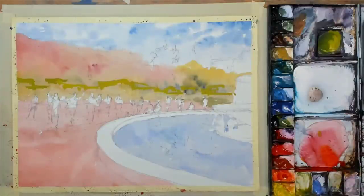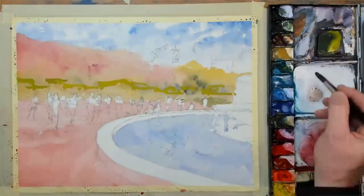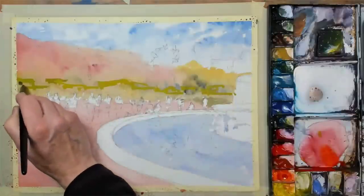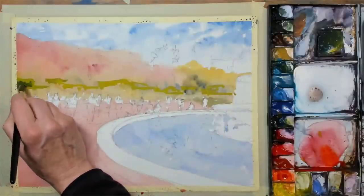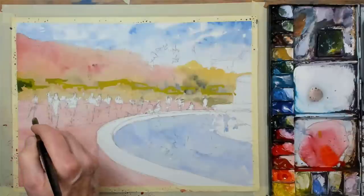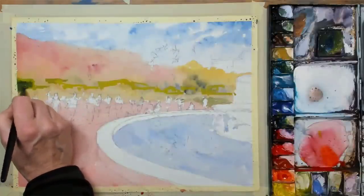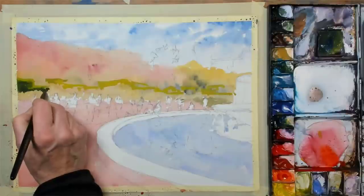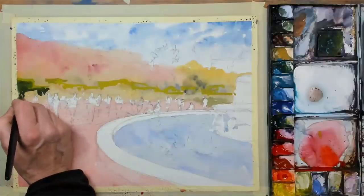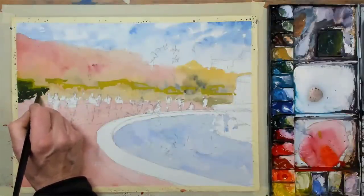And then pick up something darker. So a bit more ultramarine blue, perhaps a little bit of viridian green. And then going up to that lighter area, and go dark towards the bottom.